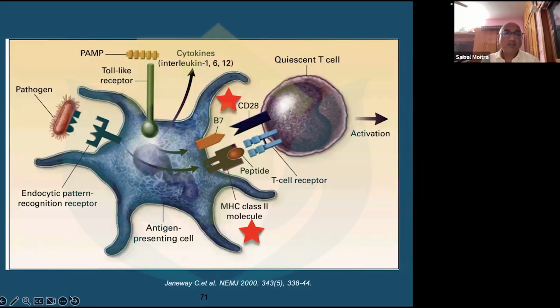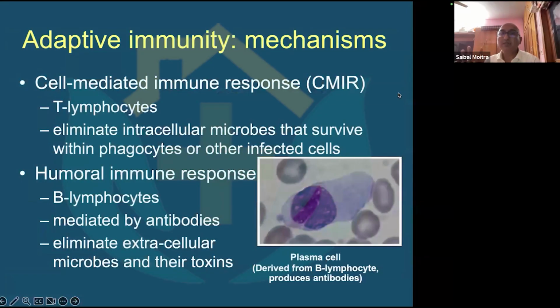Let us in short recapitulate, or quickly revise, the components of the adaptive immune system. The adaptive immune system has two components: one is the cellular component, another is the humoral component. The cellular component is provided by the T lymphocytes, called the king cells, which orchestrate the entire immune function, and also provide help to the fighting innate immune cells in the border area, that is, the area where the infection is.